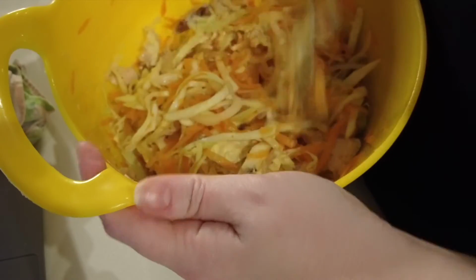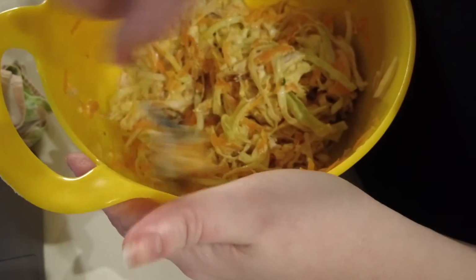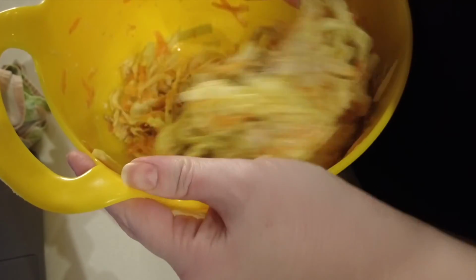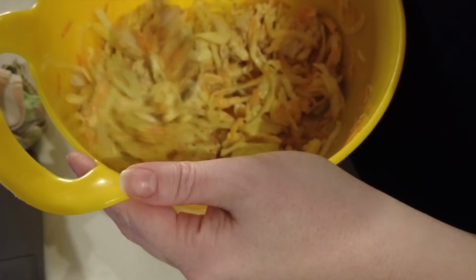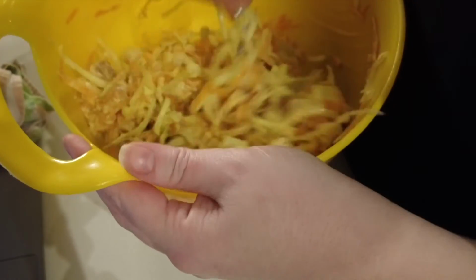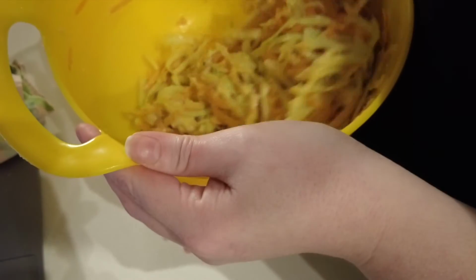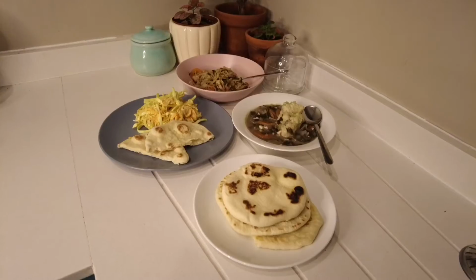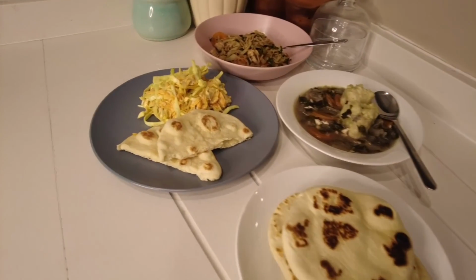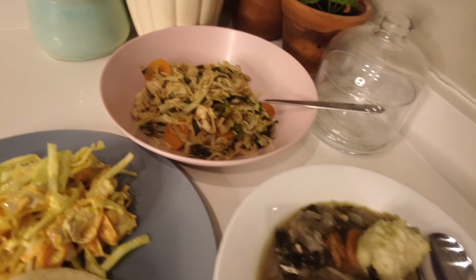And this is the last dish that we are preparing. So if you've gotten to this stage, you're done. Well done. If you are working on a tight budget, I really hope that this video has helped you somewhat and given you some ideas for new dishes to make. Don't be discouraged. This season in your life won't last forever, and you can still feed yourself really well on a budget. Here is all of the final food together: the slaw flatbreads, the stir fry, the chicken soup.